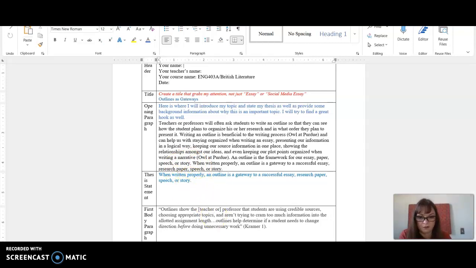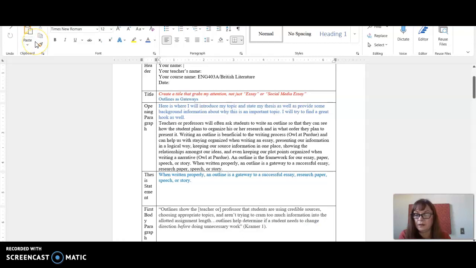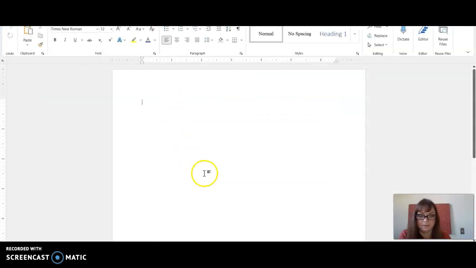So let me switch over to where I would start a brand new page because you'll need to start a blank document. And I'm not sure how long this recording is going to let me go. I think 15 minutes is max. So I'm going to see what I can get done in this 15 minutes. I did do previous tutorials on this, but I think I'm just going to show you again.